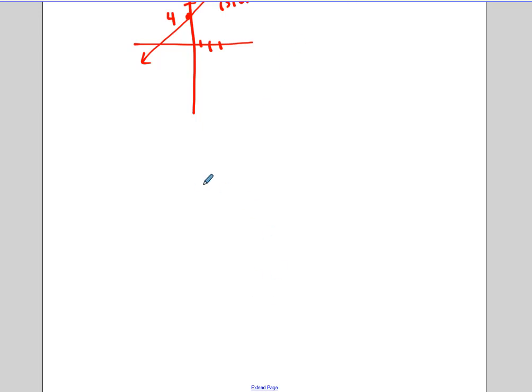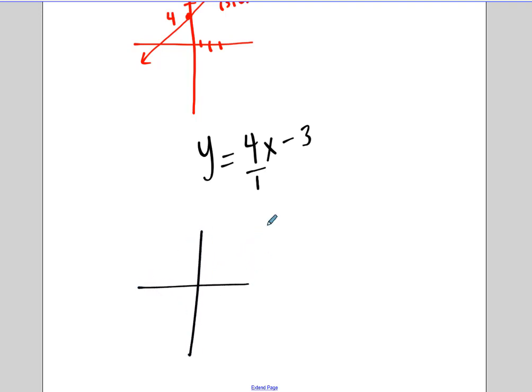Let's say y equals 4x take away 3. Now, every other time, the slope has been a fraction. But if we don't have a fraction, you can make it 1 by calling it over 1, because it makes it easier if you think of the rise over the run. So let me graph that. The y-intercept is -3, so 1, 2, 3, and just put a dot. Now I have to go up 4 and over 1. So I went up 4 spots and then over 1.